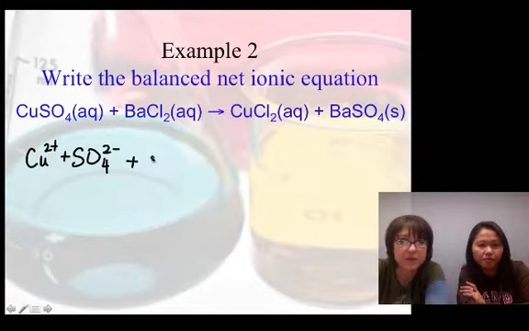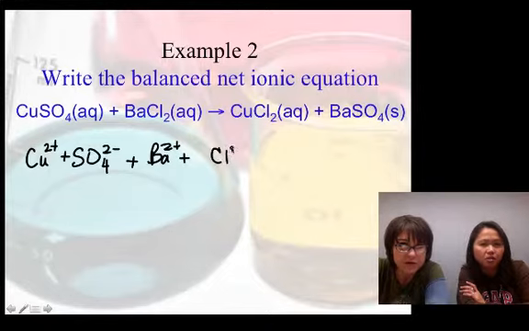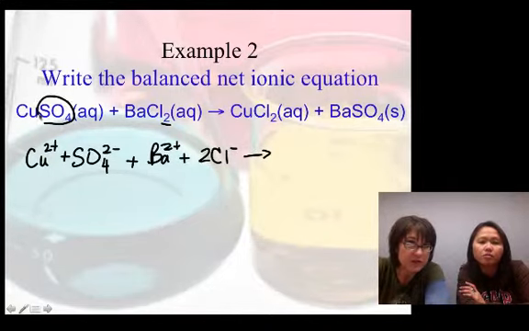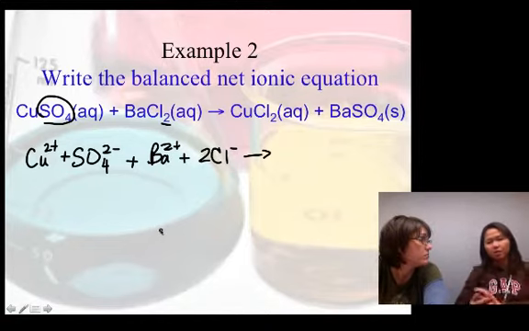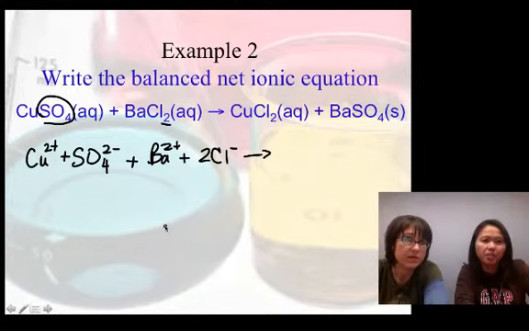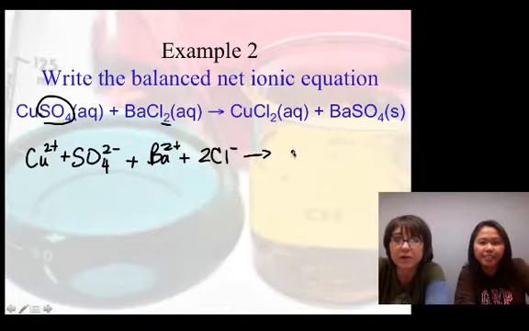Okay, how about barium chloride? Barium's always the same charge. So that's easy. 2 plus. And then chloride is always a minus 1. There's 2 of them. So I'm going to put that out front. Why do you suppose we don't break this into S and O? Because that's a polyatomic ion. It's in your family card. Don't break up my family. Okay. Copper. Oh, this was copper 2, right? Yes.